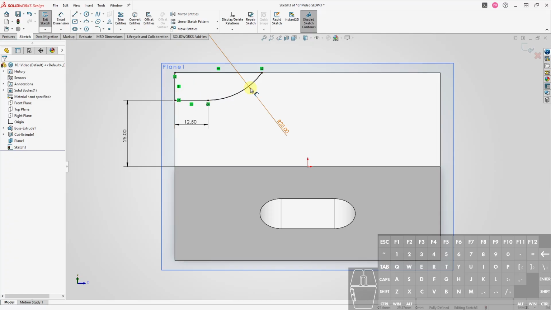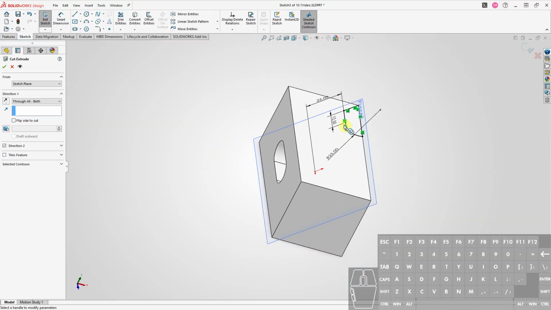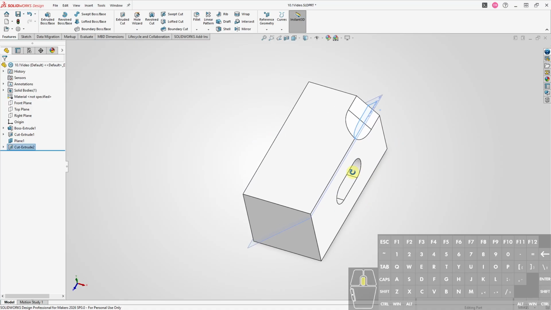And now we're fully defined, so I'm going to do a cut in both directions. When I cut the contour in both directions, that is a nice looking cut. Looks pretty good.